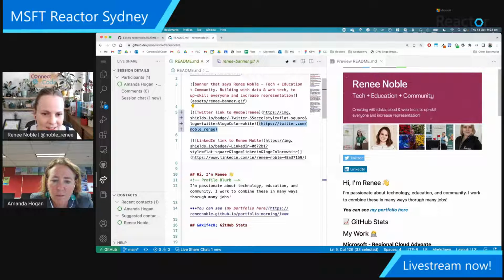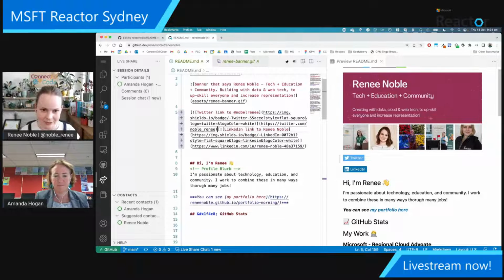So this is our link part. Anyway, I must have added an extra bracket somewhere, but we can see the image is in here. That's the image and then the link. And then the second set of square brackets is for the link. And then we have the actual link, the URL the link goes to.